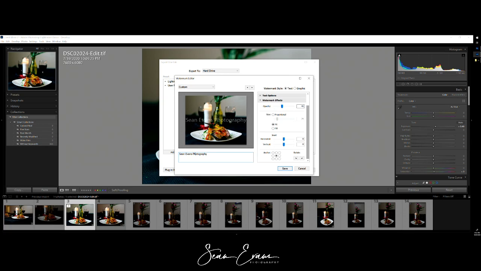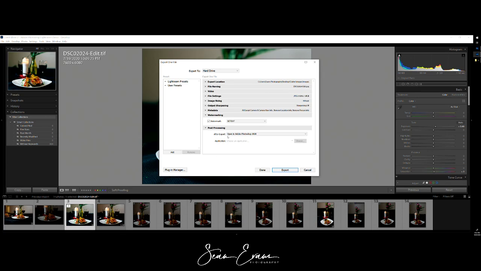And we're going to take this, let's take photography off and let's do unedited. Let's add a little dash in there, right? Add some spaces. All right, so you have the unedited here. It tells the person that's looking at the images that these are unedited. And then all you have to do here is come in here. You're going to save this as a new preset, and let's just call it SE text. There we go. Real simple.